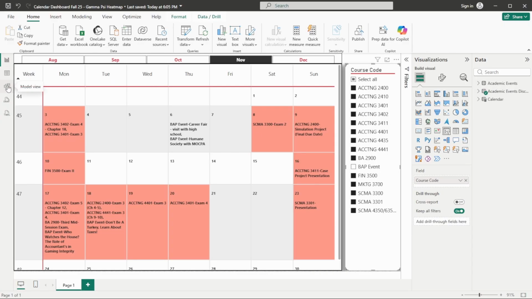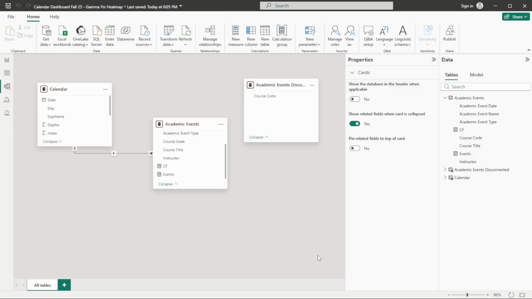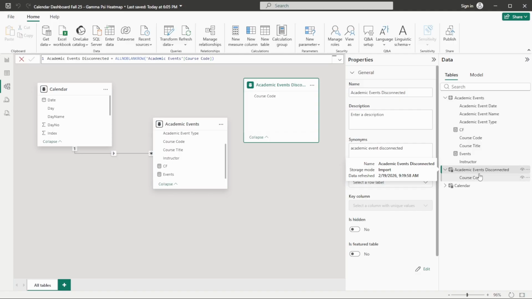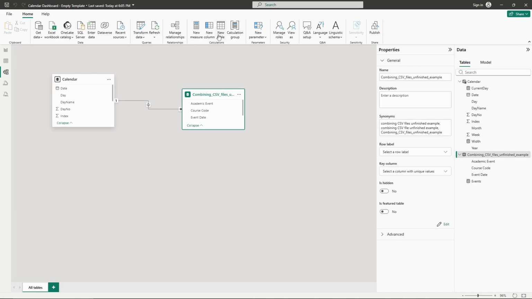All right, so now what we're going to do is we're going to start building towards this filtering section. And so the first thing that we're going to want to do is we're going to want to add in this third table, the mysterious table that we've had here and you've probably seen and been wondering what that's about. Well, this is going to power that filtering. And so what we want to do is we just want to click on this and copy this code. So just copy that. And we're going to come over to our one that we're working on. We're going to click New Table.